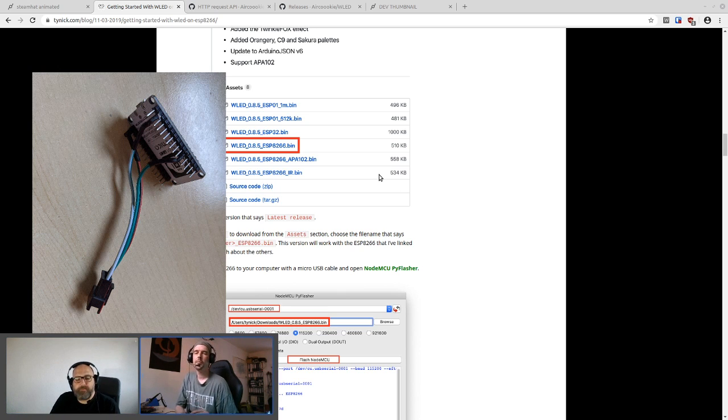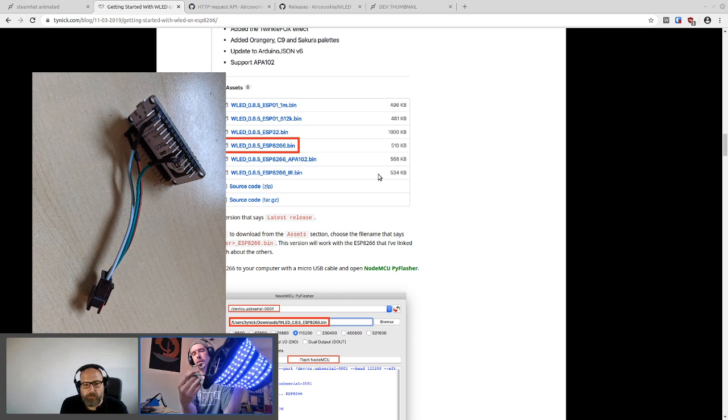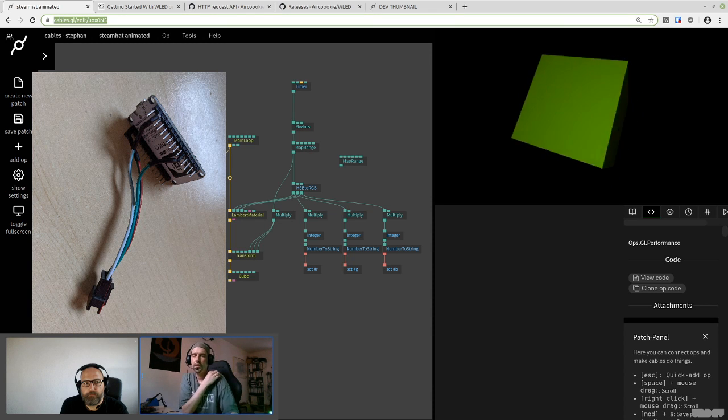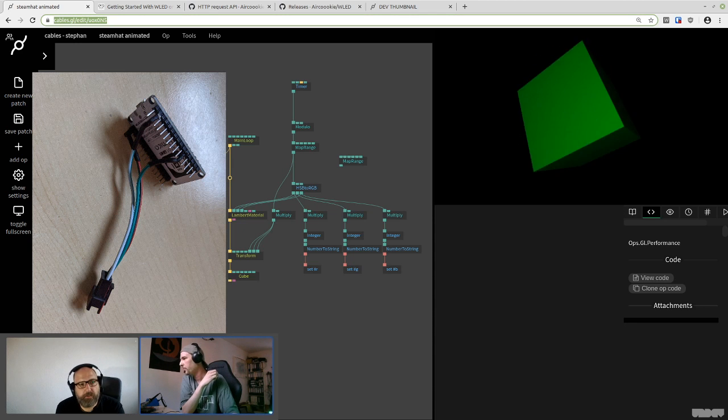Okay, so to show you right now how the whole setup works: we have this hat with 300 LEDs. That's one strip. Inside of the hat, we have this microcontroller, a microcomputer thing, that is connected via USB just to get power right now. The microcontroller is connected to my wireless network, and then I'm using this cables patch to send requests to the hat.